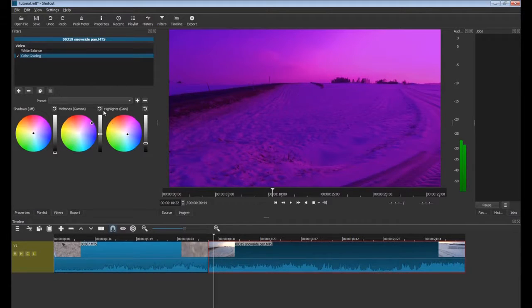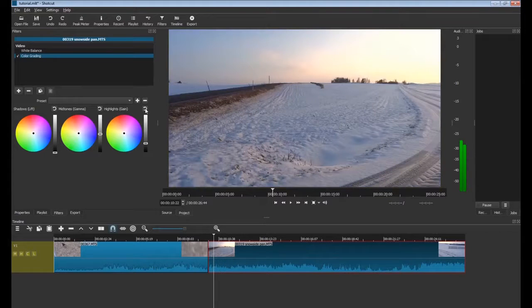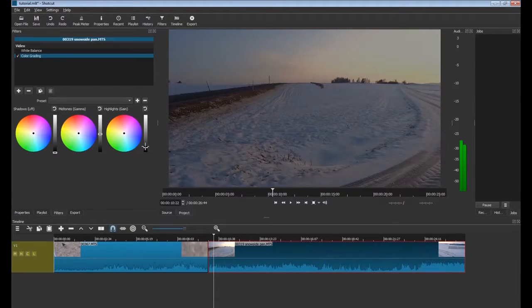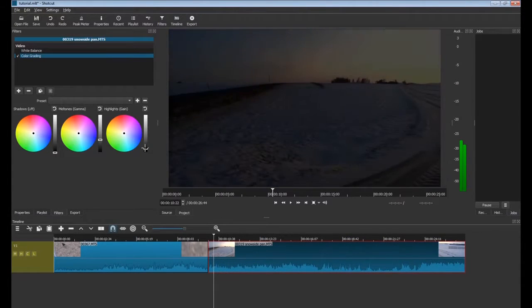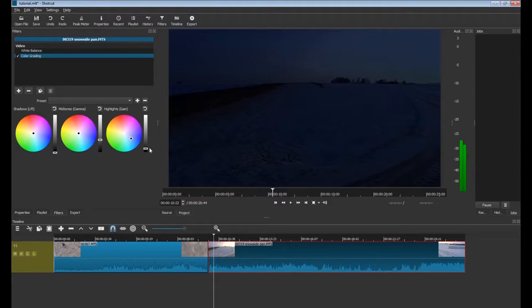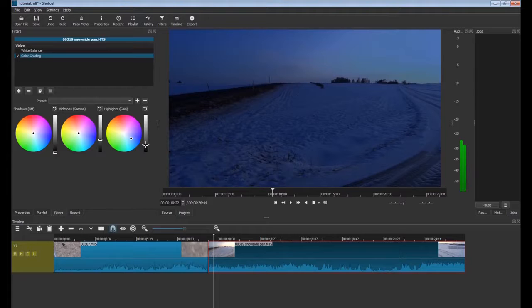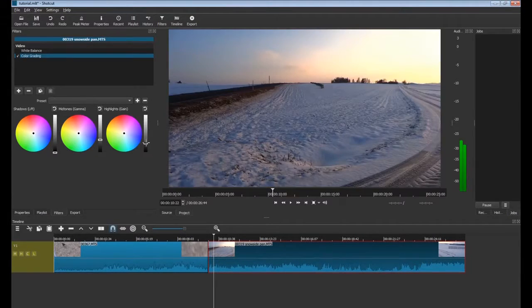If you do not change the color at all, but only the brightness, you can also make the shot look like it's darker. But it doesn't have this strong effect of a night shot if you don't give it this bluish kind of tint. As you can see now, this looks much more like a night shot than if I just make it darker.